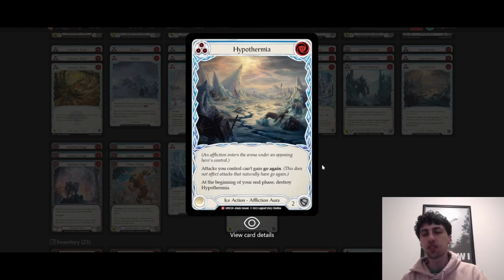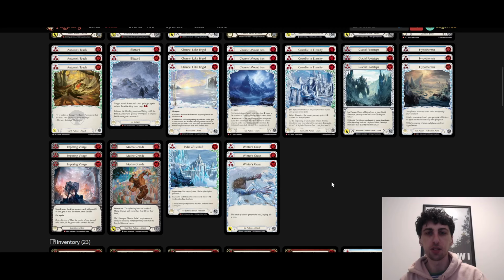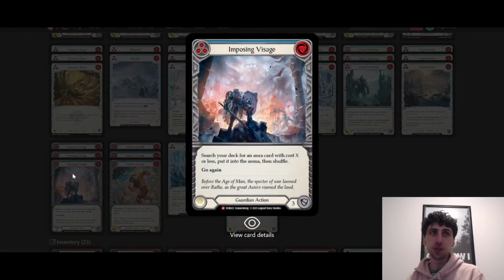You don't need to resolve it into everything. I mean, like most Guardians, it's probably pretty bad into, but it's still a blue ice card, so you just play it into everything. But like I was saying, there's a lot of auras in this deck. There's 1 with Hypothermia, 2 with Crumble to Eternity, 3 with Channel Mount Eisen, and 4 with Channel Lake Frigid. And so we're playing, I think this card's a little slept on right now. I wouldn't be surprised if it shoots up a bunch in price when this deck comes out.